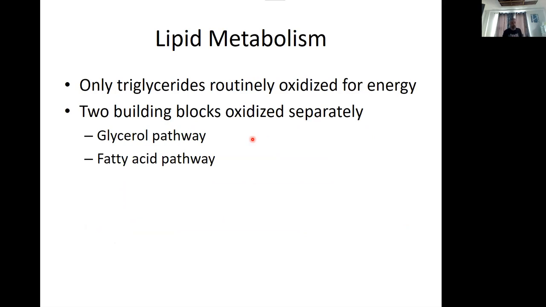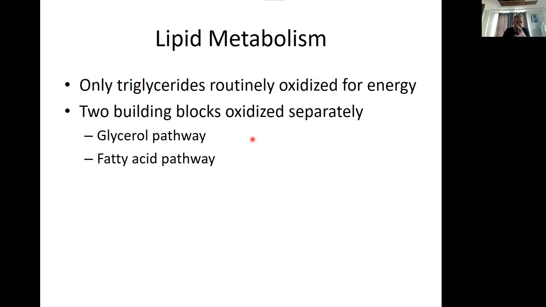In terms of what we're going to be doing here, again, we have to go back and remember how a lipid is put together, how a neutral fat is put together. And for that reason, we can simply omit cholesterol from the pathway here. We're only going to use these triglycerides. Because what is a triglyceride? It's a glycerol molecule with 3 fatty acids stuck on it.